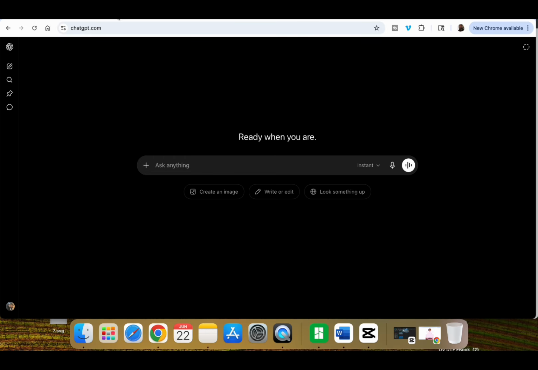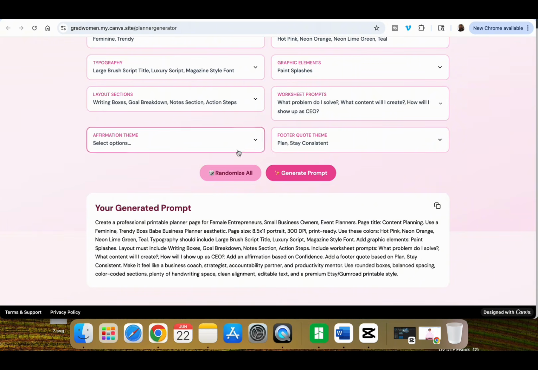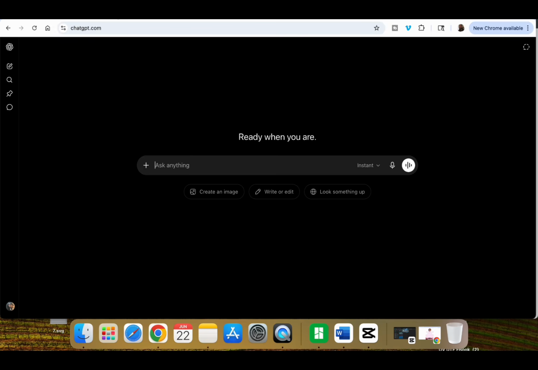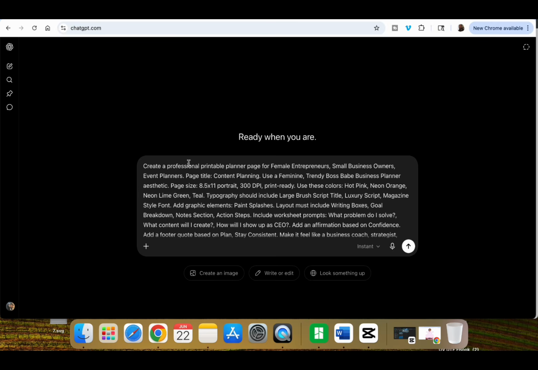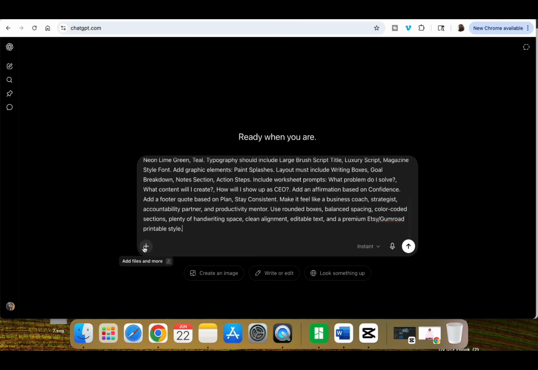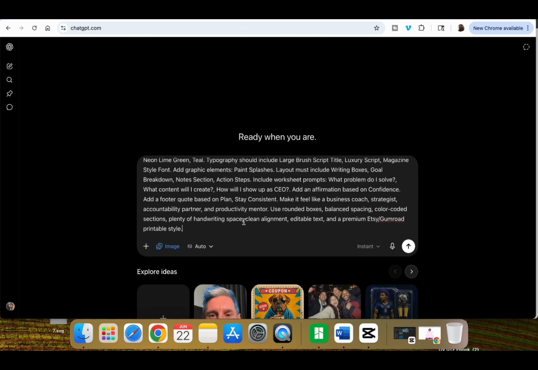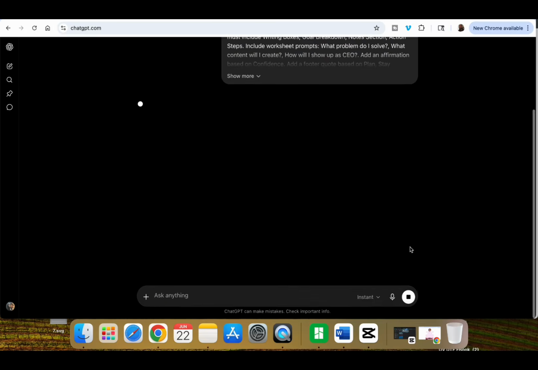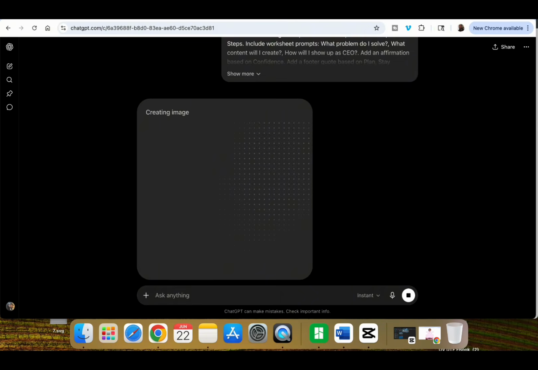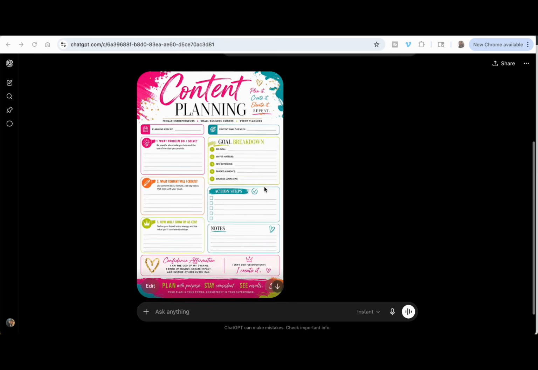And we're going to go to ChatGPT. In ChatGPT, I'm just going to paste it. All right. We're going to go back to it and just highlight it. Mine didn't do it, so we're just going to highlight it and paste it here. And I'm going to do create an image, and then go ahead and do that. Okay, so it went ahead and generated this for us.